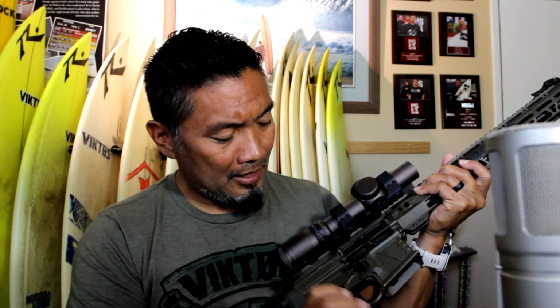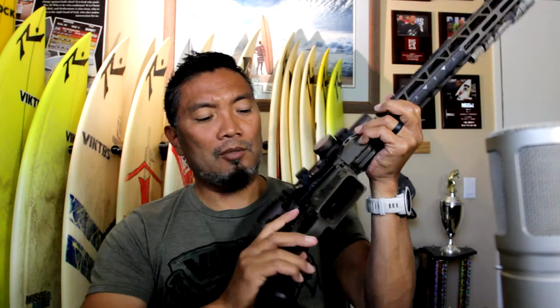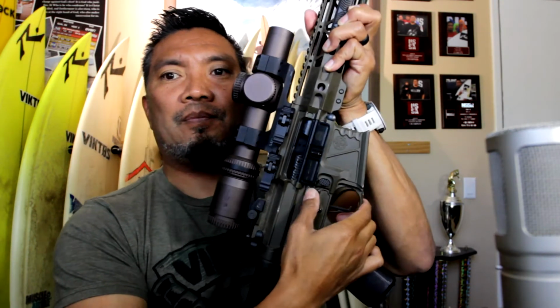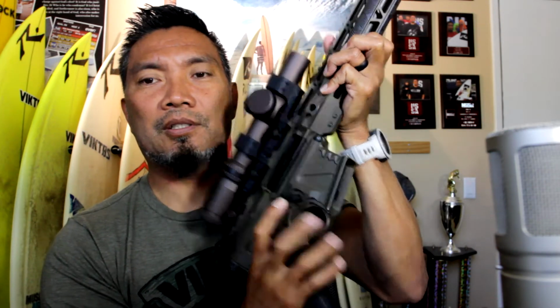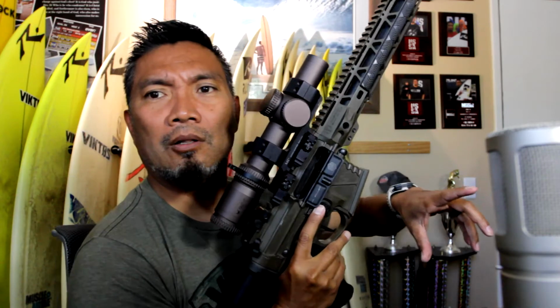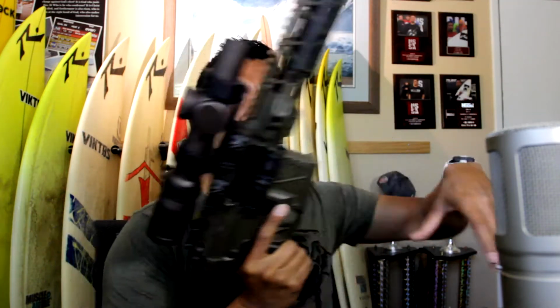I have an ambi selector, and this has a bolt release here on the button right there. So you just see it, there's a bolt release. I don't really train with that bolt release. Maybe I should just load it and send it home. But it's really common, if you see the videos on Instagram, I put it in and then instantly just rack. Obviously I do it faster than that.